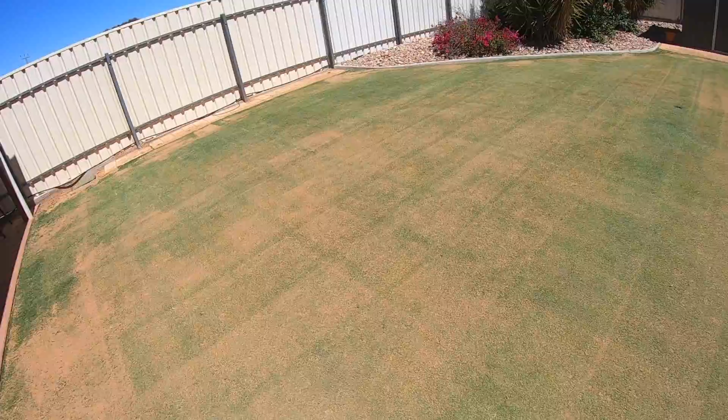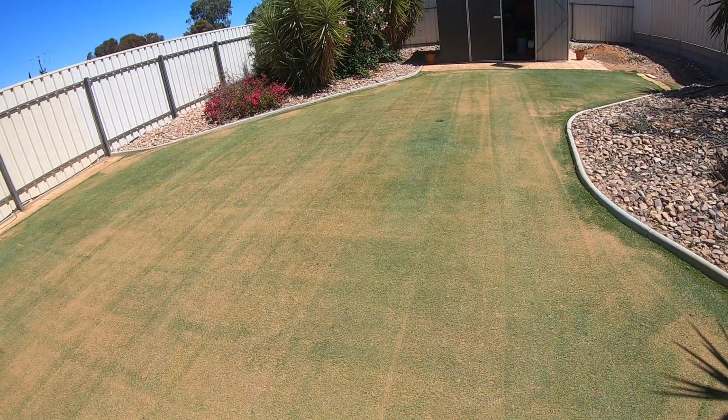Sort of consistency I was after. See, hole there, hole there, hole there, hole there, all full up, and the grass nice and exposed. Didn't quite get it all. A couple haven't quite filled in. But yeah, that's what I'm going for.